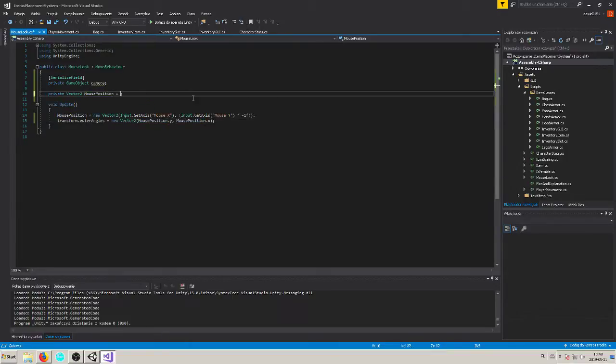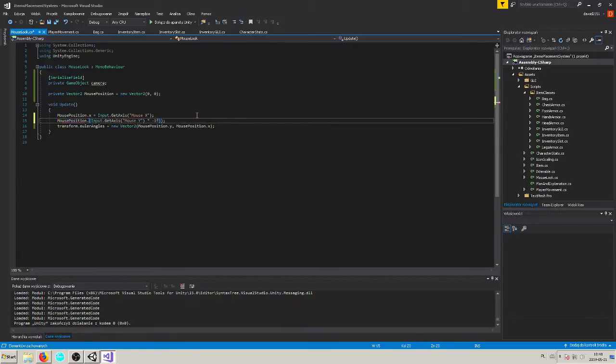But if I do new Vector2 with 0 and 0, and mousePosition.x equals that, and mousePosition.y equals this.